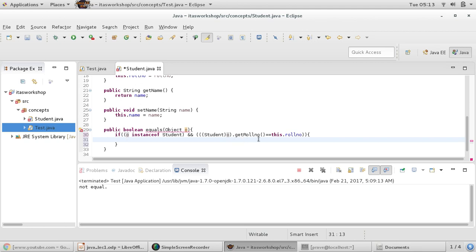So if the roll numbers are equal, it should return true, otherwise it should return false.